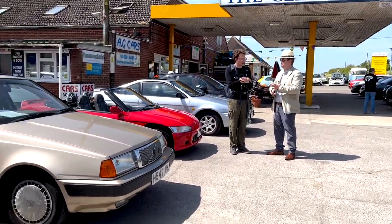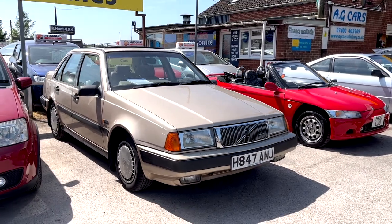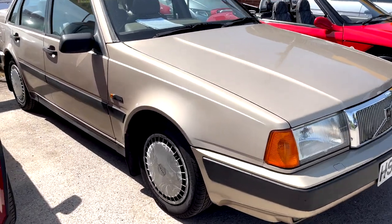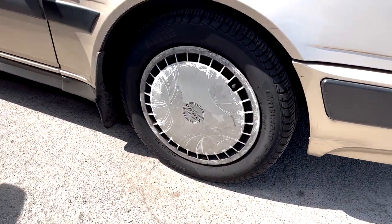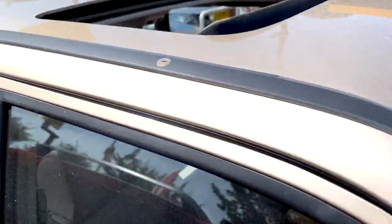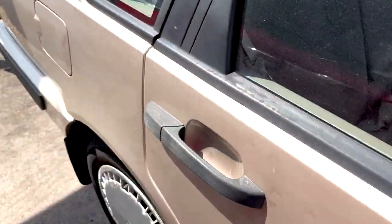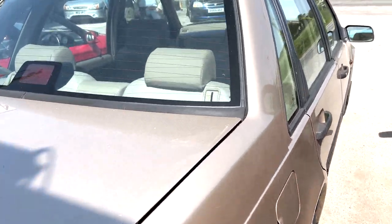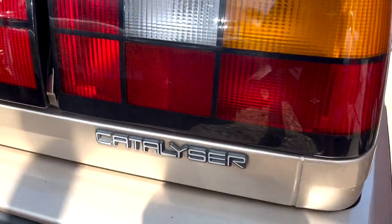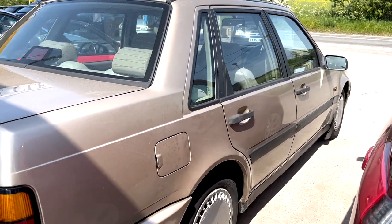Then we have Joseph, who's turned up in his lovely very beige — or we're calling it gold, it's a debate — very nice low mileage Volvo 460 GLE. The hubcaps are going to come off apparently soon, looking a bit worse for wear. We've got a little write-up there — automatic, 56,000 miles on the clock. He's got the sunroof open today with the beige leather as well. I love how boxy this is and I really like the sloping but small rear window. Volvo were bragging back in the day that this car's got a catalytic converter. Really nice to have Joseph here — a fellow YouTuber from Lloyd Vehicle Consulting YouTube channel.